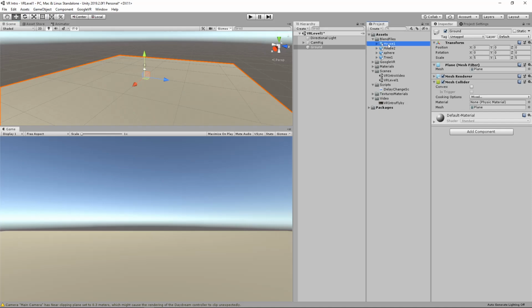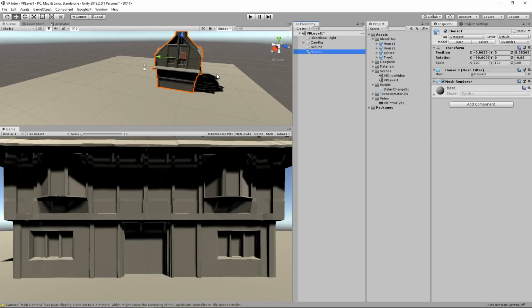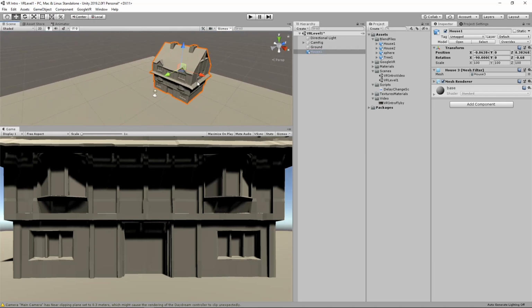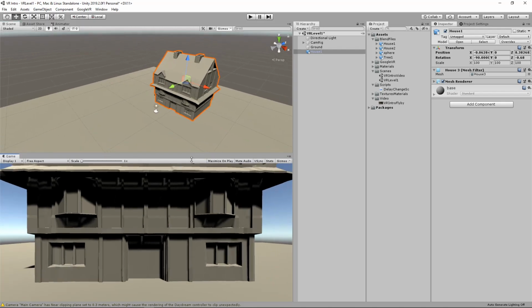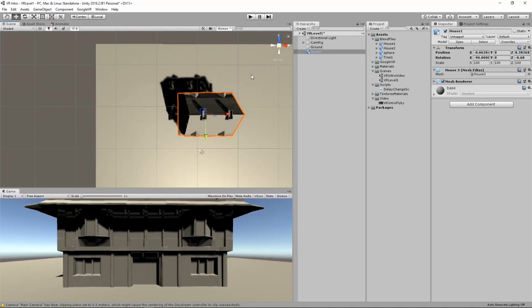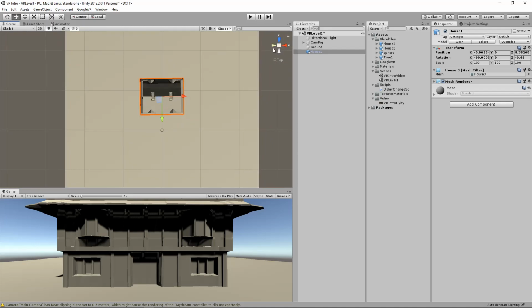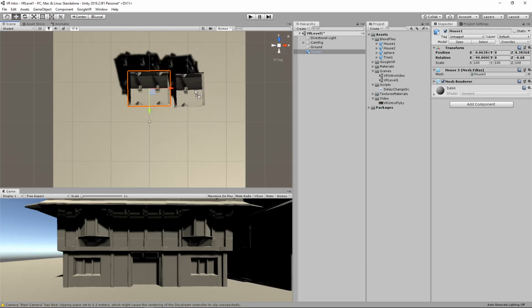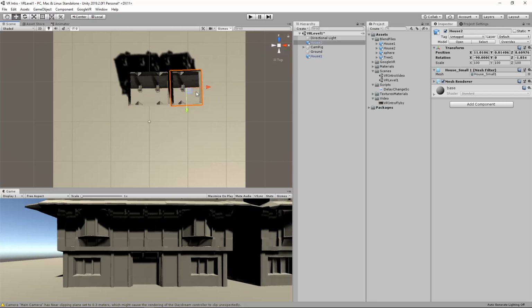I'm going to take in house 1. Again, we're not really worried about making this the most beautiful environment in the world. We're just trying to set it up so that it's somewhere for us to walk around.